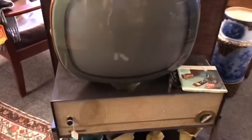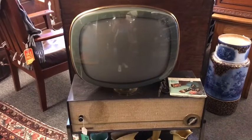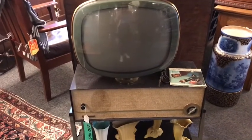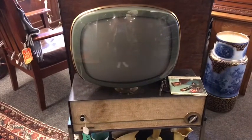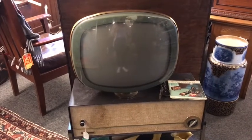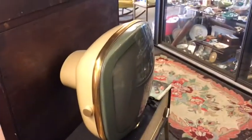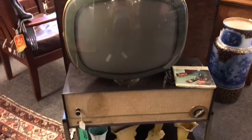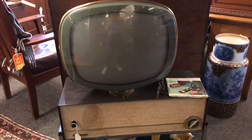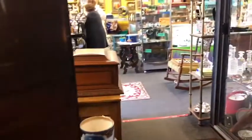And here's something a little bit more modern. It's a TV from 1957. It's a classic. It looks like the Jetsons, kind of. It was made by Philco for, I think, a couple of years. When you plug it in, it still works, but I wouldn't do that. There's no signal anymore, analog-wise. You'd have to get a converter. Although one of our customers uses vintage equipment, and he makes it work, so it actually functions.